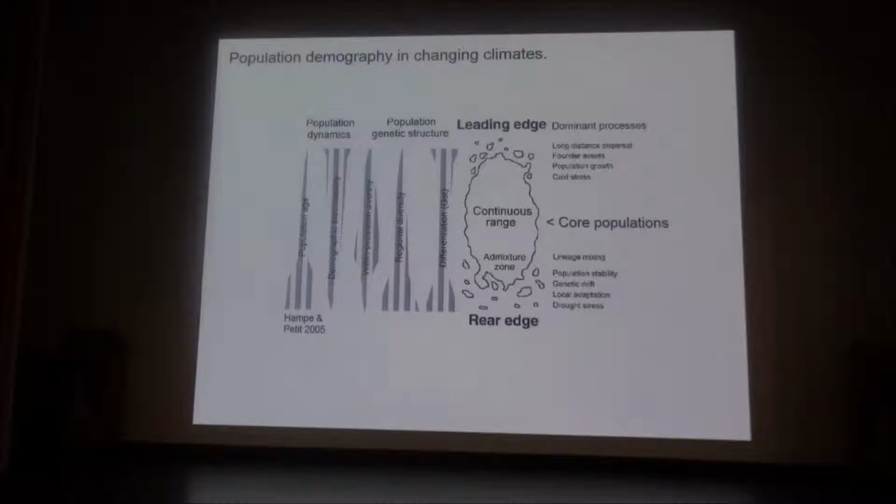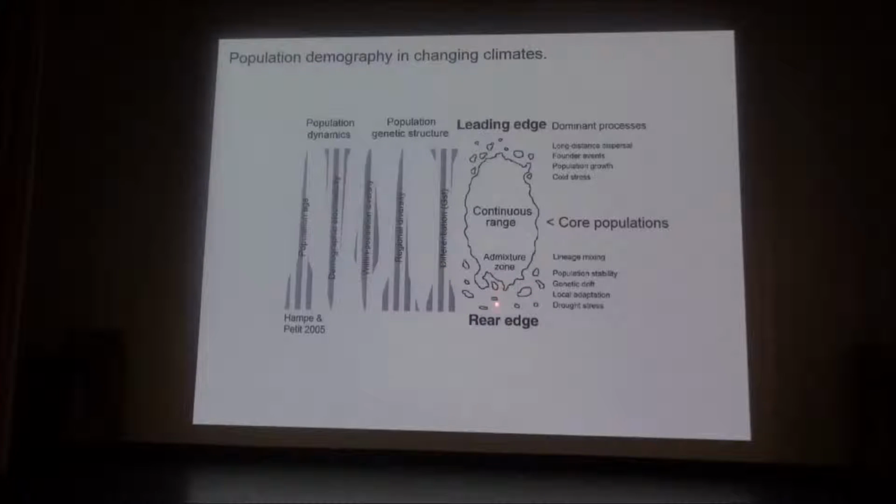Population demography is really something you need to take into account in finding adaptive loci. We're really interested in looking at allele frequencies to find adaptive loci. And an allele can become fixed in a population just because the founders of that population had this allele. So in the north or in the south or somewhere, everybody has it, not because it's adaptive, but because that's just what was there in the standing pool of genetic variation.